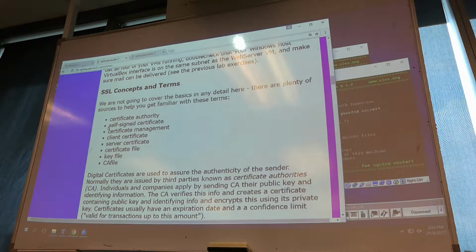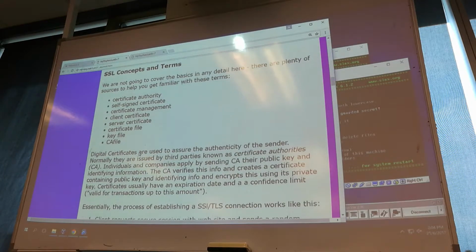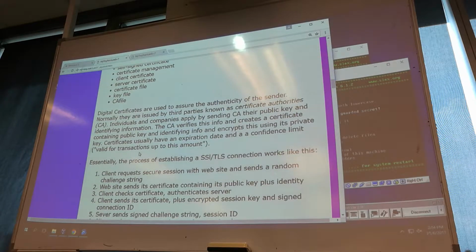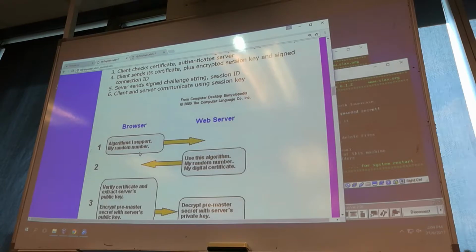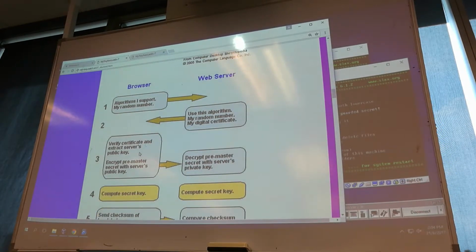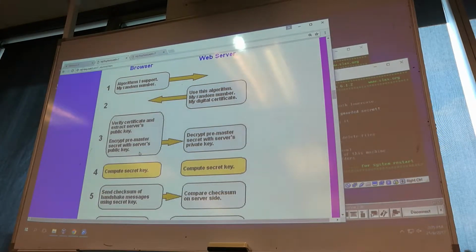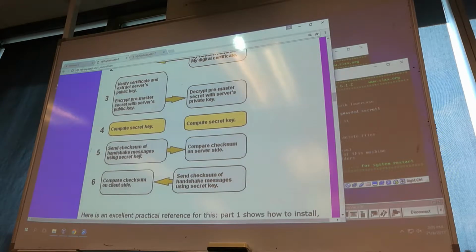Client and server certificates, we'll talk about that in a minute, okay? In the certificate file, we'll take a look at that. And here's the diagram, okay? The essential dialogue for the SSL protocol. And again, we just need to understand that this is what goes on in the background.